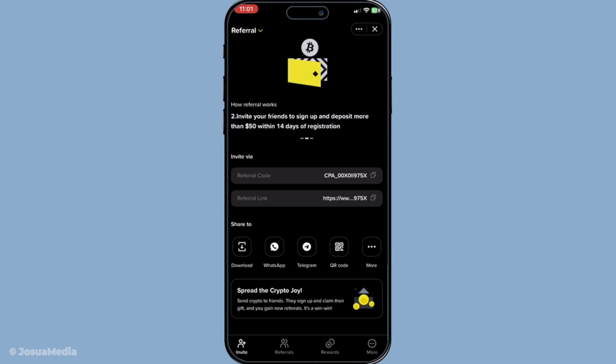Now, the exciting part is how these rebates work. Depending on your VIP level within Binance, these rebates have the potential to reduce your maker or taker fees by as much as 45%. So not only are you incentivized to trade more due to reduced fees, but you're also earning through the rebates provided by Binance's generous referral scheme.